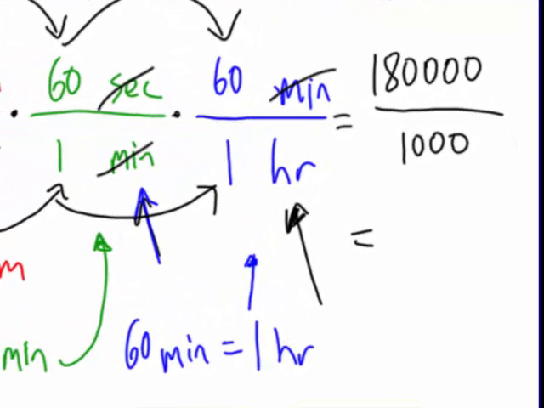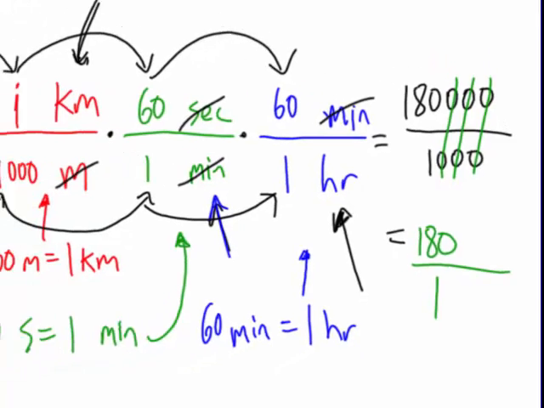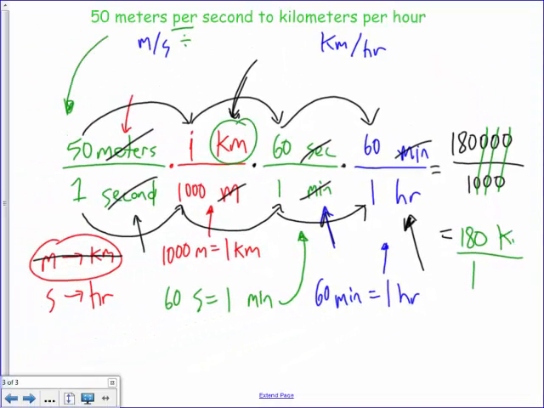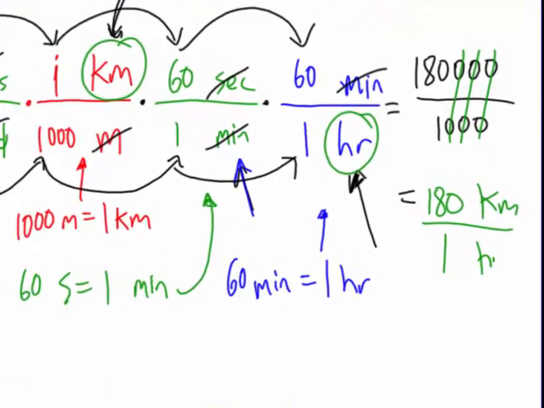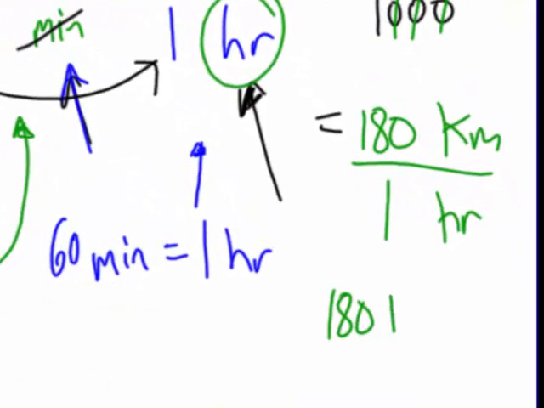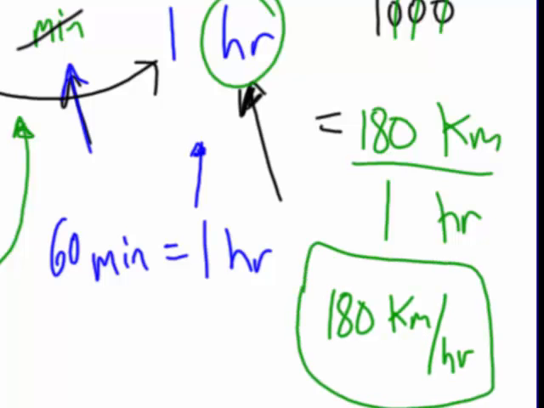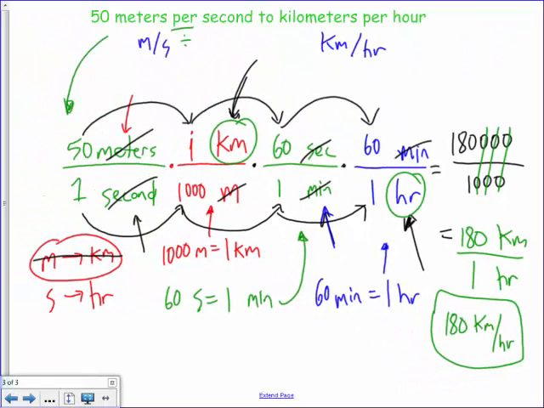And I don't even need a calculator for this, right? They end in zeros. I can just cancel my zeros. So 180 over 1. Well, what are those? What is on top? Yeah, kilometers per hour. And I could simplify that even more and say 180 kilometers per hour. Very nice. Okay, so just basically multiply by your conversion factors, right? Remember, cross-cancel all those labels. So sometimes it might take 1 step, sometimes it might take 3 steps. You just got to work through it and then multiply it just like it is a fraction.